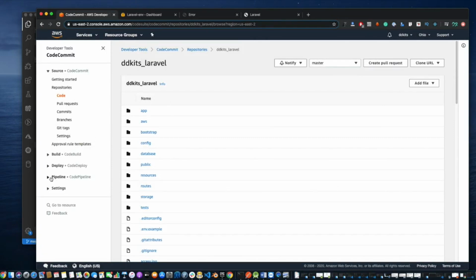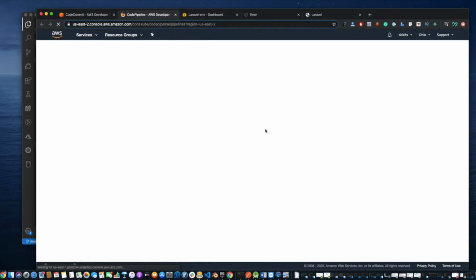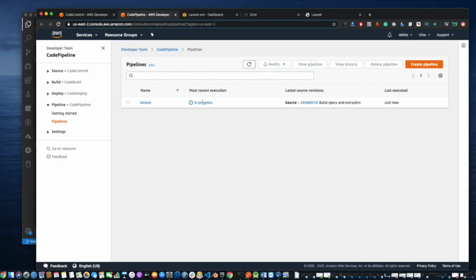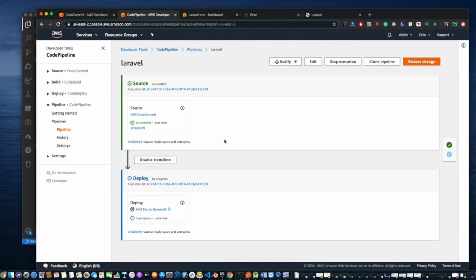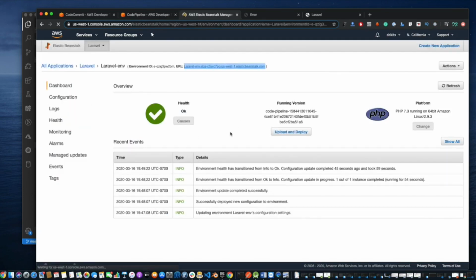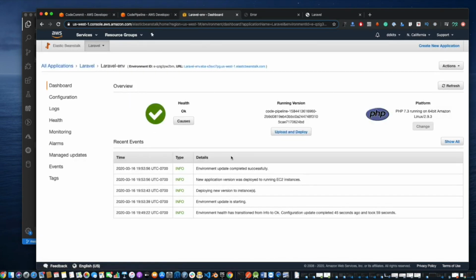Now what happened is the minimum we're gonna see is that our pipeline is gonna run because there is a new commit. As you see, we can see the pipeline as soon as there is a new commit, it's gonna run. But what is inside the commit is the extra environment and the build specs. None of them is running. It's gonna move it, it's gonna copy it, it's gonna work in this beanstalk, but it's not gonna fix our error.